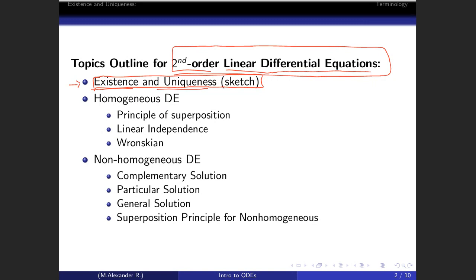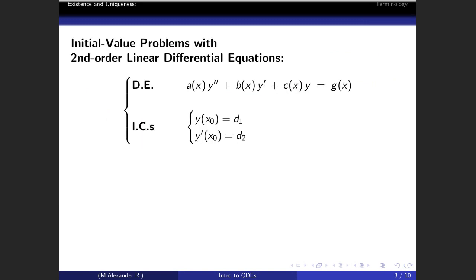All right, so now let's start with the type of equations that we want to deal with. Okay, so these are second order because the highest derivative that we see is going to be the second derivative. And it's going to be linear because as you see, the y prime, the y, and the y double prime don't have any powers, or they are not inside of another function. All right, so this is a linear second order differential equation. So this is your equation, and then you also have the initial conditions.